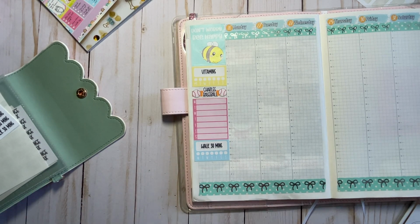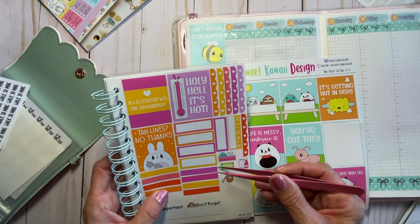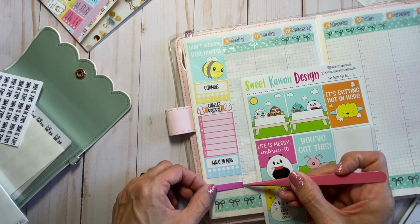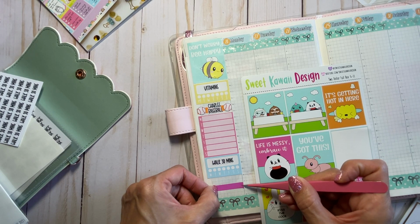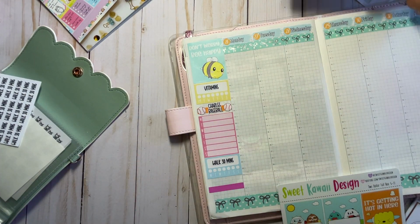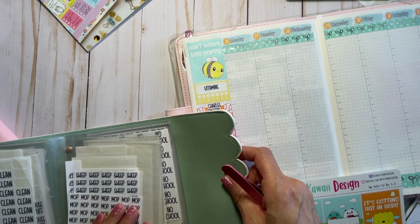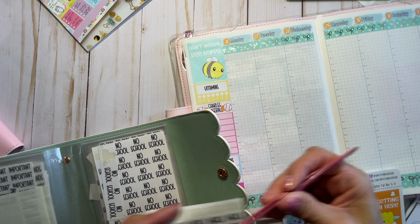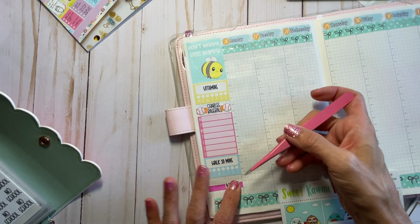There, and then the last thing is meals. So let's do, I'll do this pink one. Does that match? Yeah. Put that here. And need my meal sticker. Meals. That there, and then I need my little guy. Which book is he in?